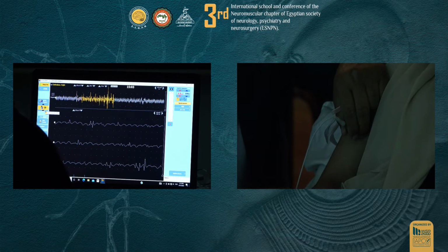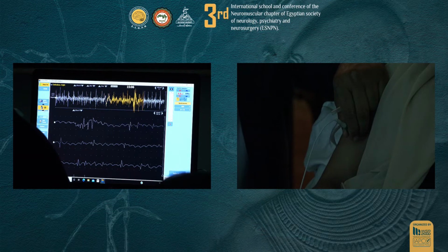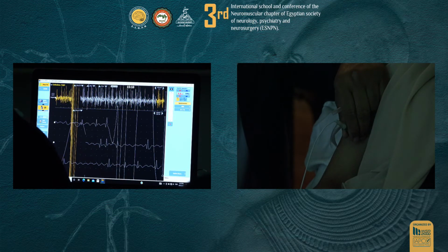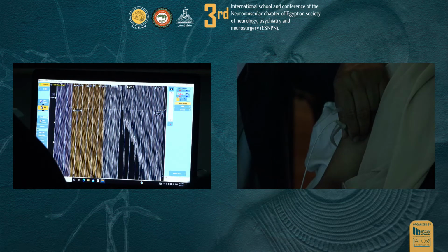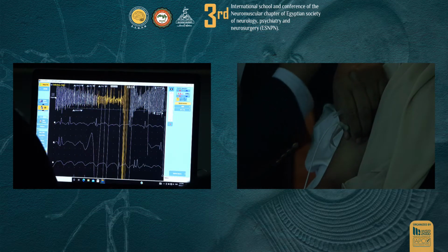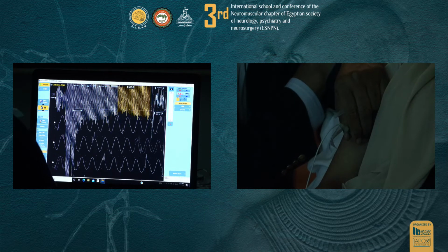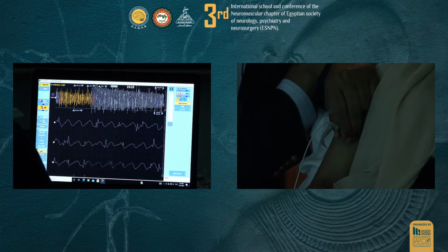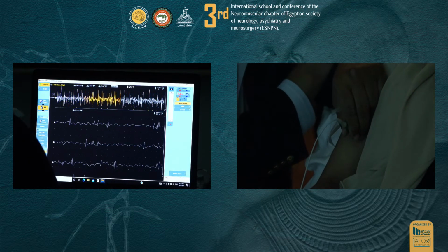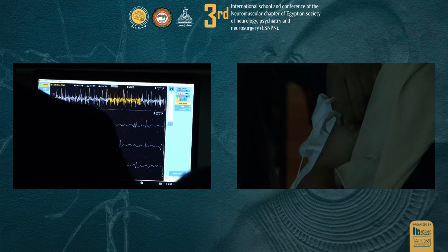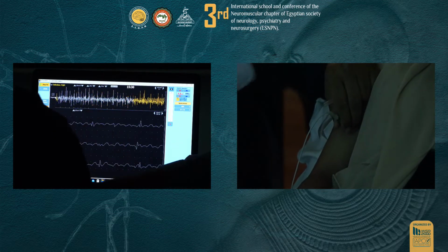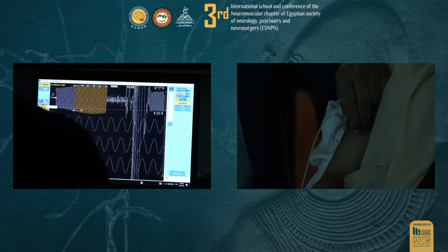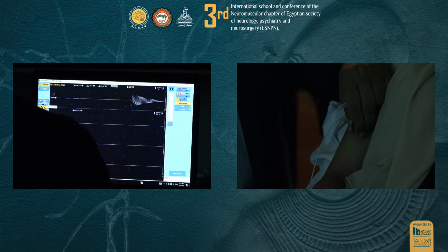So I'm going to see if I can pick up a single motor unit. It seems like there's early recruitment, and I'll tell you why. In a myopathic muscle, you'll have a lot of difficulty recruiting a single motor unit. You want to assess a motor unit when the rise time is sharp. Can you increase the volume? You can hear a very crisp sound. It's not a dull thud.